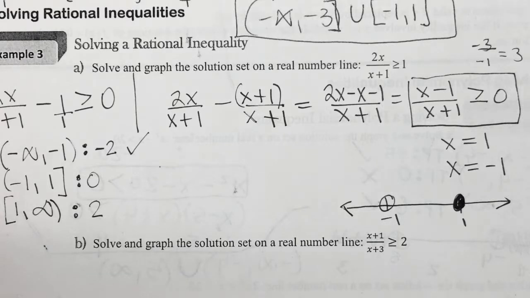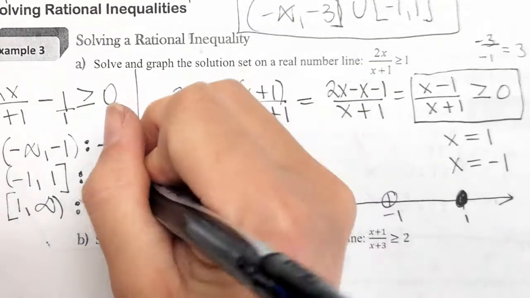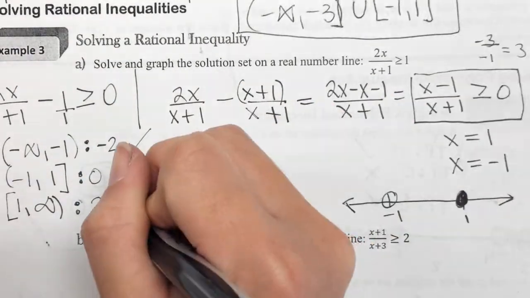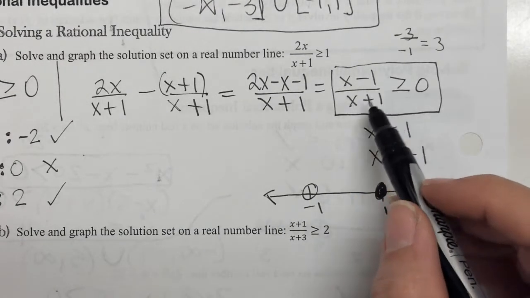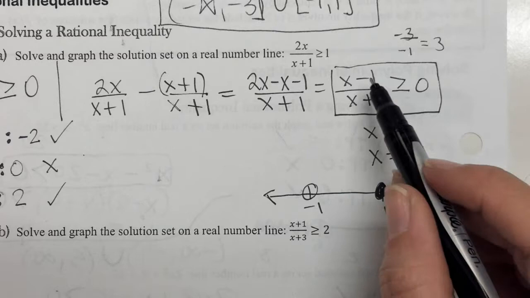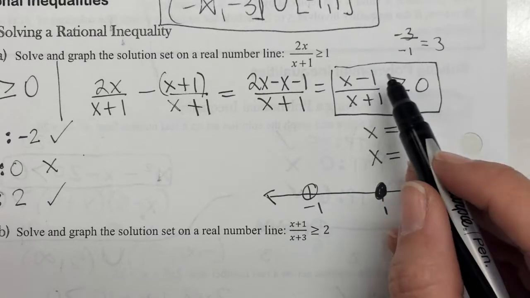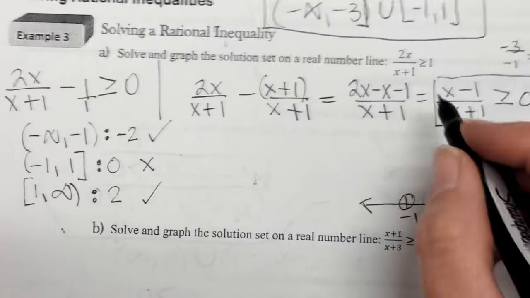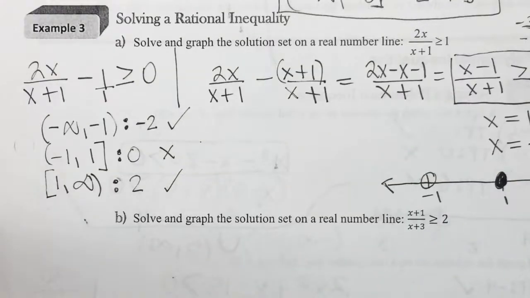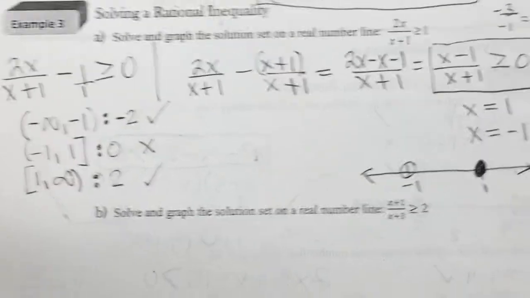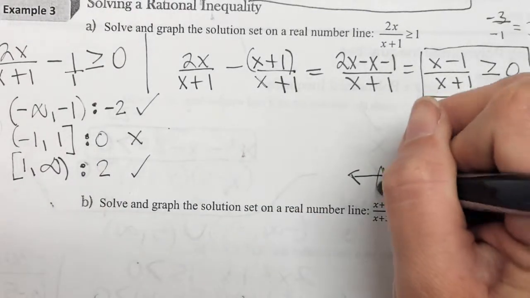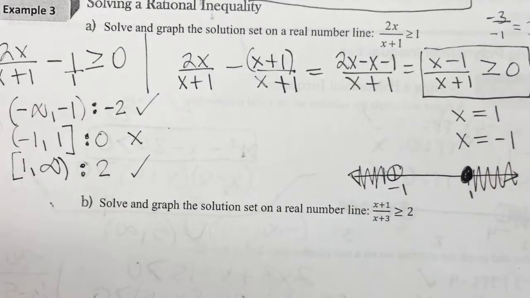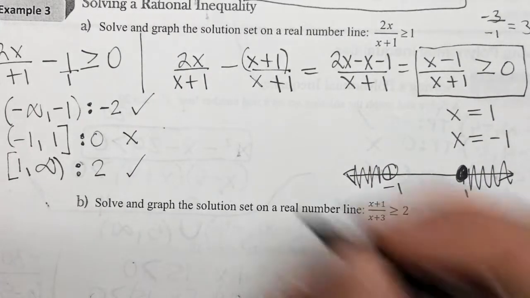Good job. Did it work for the second interval? What about the third? It did work for a second, didn't it? Let's see. 0 minus 1? 0 plus 1? What's -1 divided by 1? So you can't plug it into the original one? Correct. You have to plug it in the one where it's greater than or equal to 0. Everybody good with those? Let's show how it looks on our number line. So this means it's going to be shaded in this interval and this one. And now to write my final answer in interval notation.